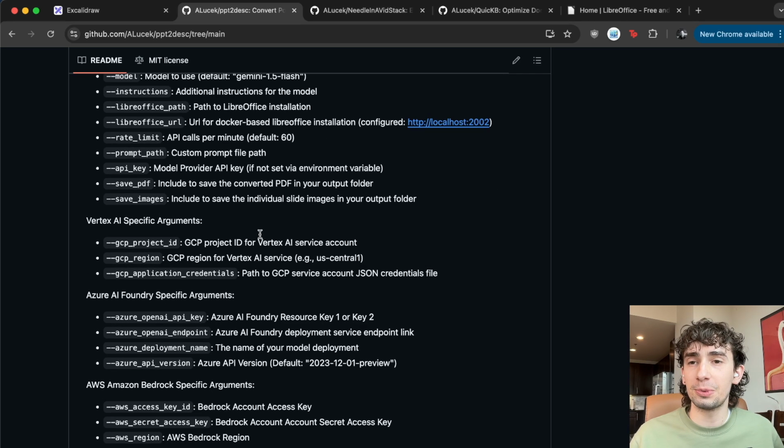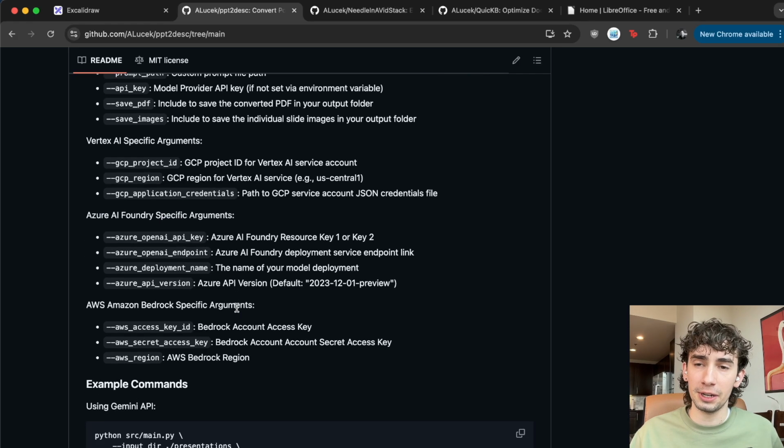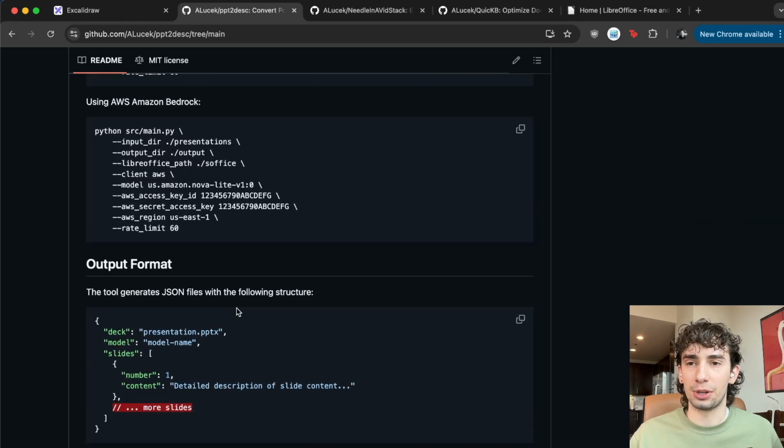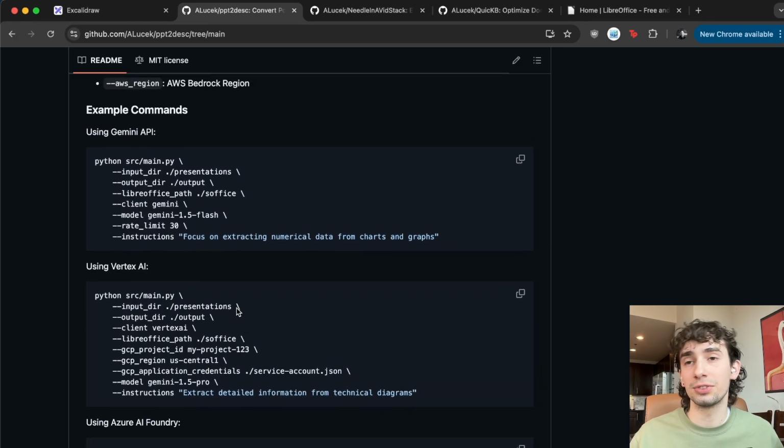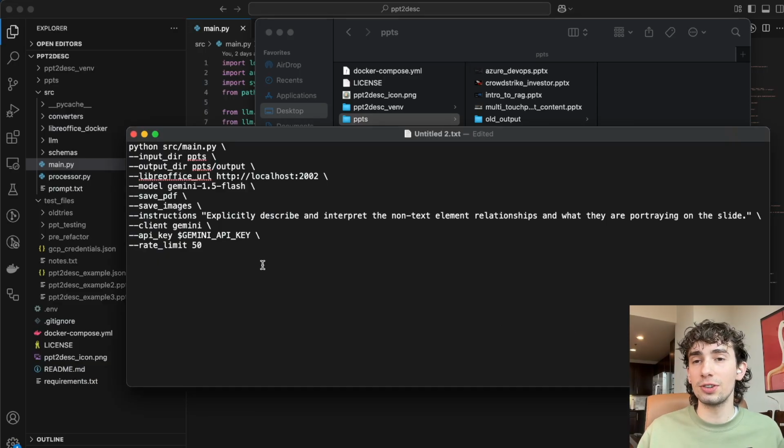I have a few other specifics for things like Vertex, Azure, and AWS if you're using one of the cloud environments, as well as some additional example commands if you want to see some of the ones that I've used in the past. For this demonstration, however, we're going to be using this specific setup.